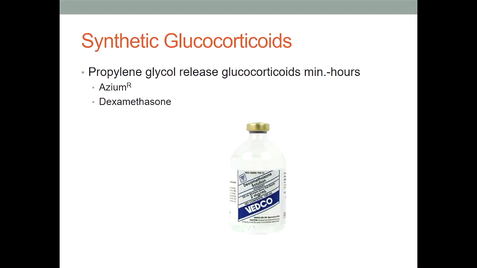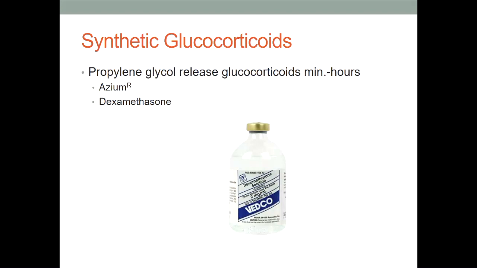All right, if you decide to put propylene glycol on your glucocorticoid, it's going to last longer, okay? So when you inject it, again, it's just going to be more of a timed release because it's going to take longer for this to dissociate off. So minutes or hours it's going to take for you to get these off. Again, two examples of those are Azium, not SP, and dexamethasone, not SP. All right, so those are the fast-acting ones.